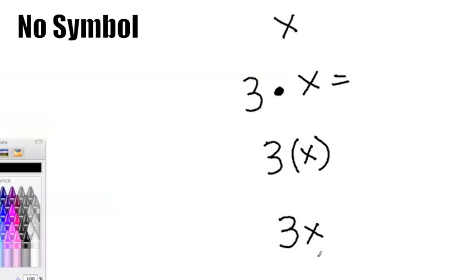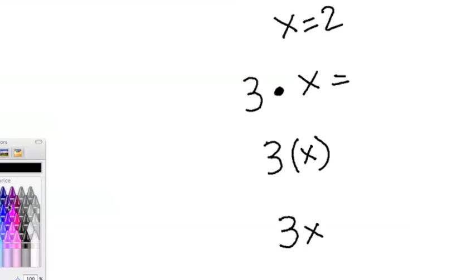So let's show you an example of this with numbers right now. If all of a sudden I assign a value to x and x equals 2, then 3 dot x is going to be 3 dot 2. So I'm going to replace the x with a 2. 3 times 2 is 6. I'm going to switch colors because that's a little hard to see. And then again, I have 3 with the x in parenthesis, which is the same as 3 parenthesis 2. Again, equal to 6.